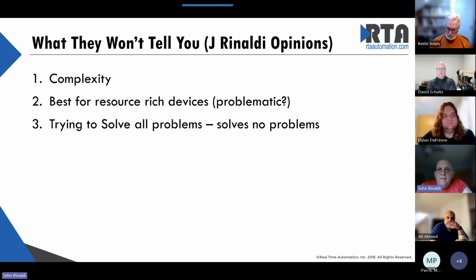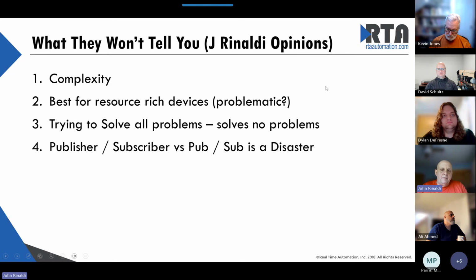The argument I have for this is that when you take a technology like this and you try to solve every problem, it really doesn't solve any problem. It's pretty much true of any technology, and I think it's true here, because somebody asked me, what's OPC UA good for? I said, well, what do you want it to do? It can do it. So the publisher subscriber thing is really interesting.